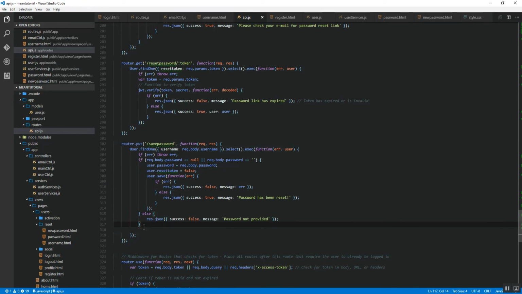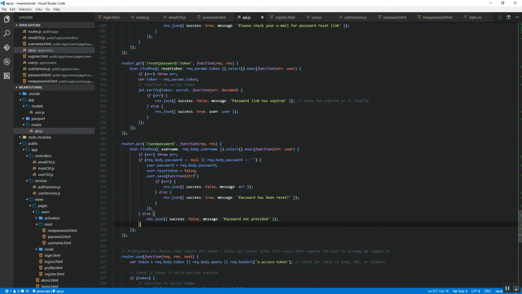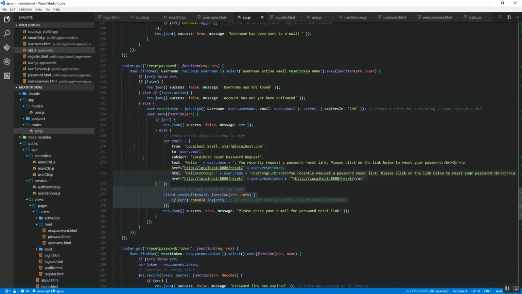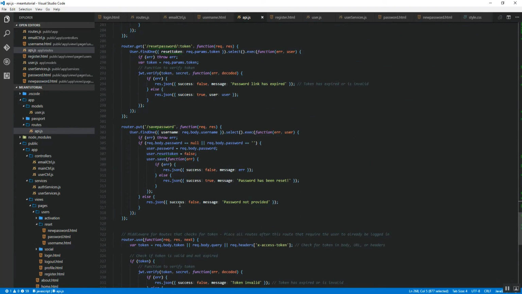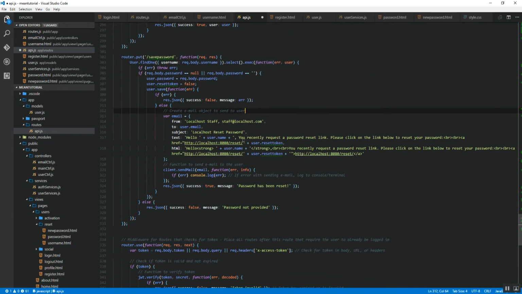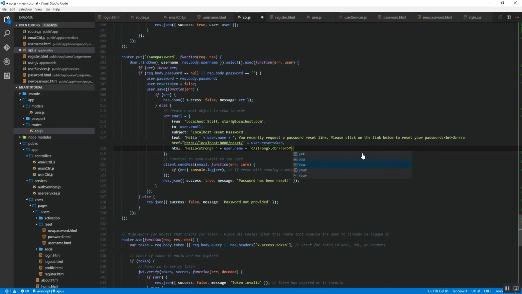Okay, now one last thing that I want to do is now that the user's password has been reset and saved in the database, I want to send them an email saying, hey, you reset your password recently. So let's just grab this template up here and we'll just use the same one. We'll paste it here and we'll say subject password reset. And we'll say this email is to notify you that your password was recently reset at localhost.com.